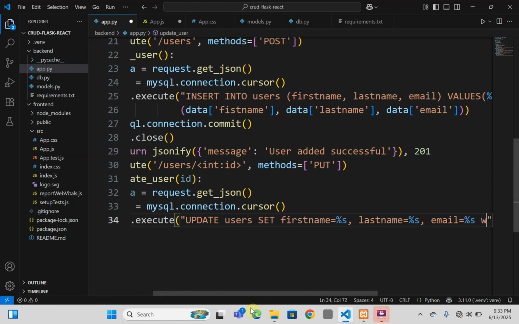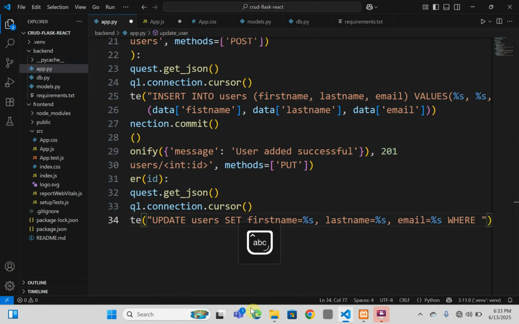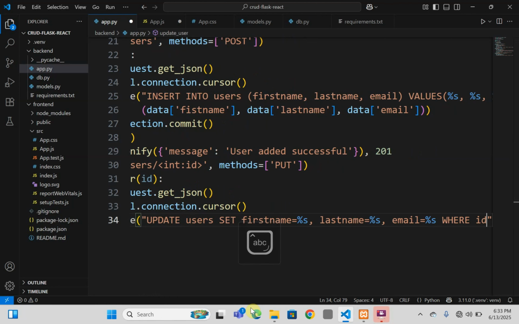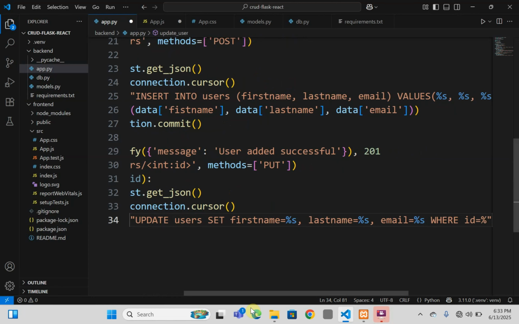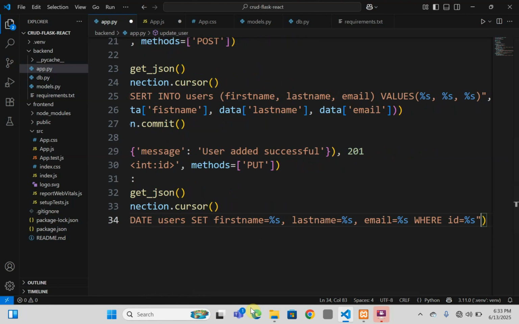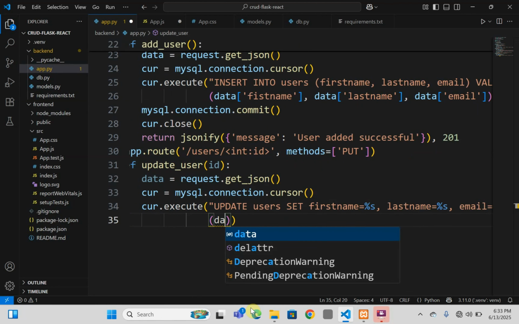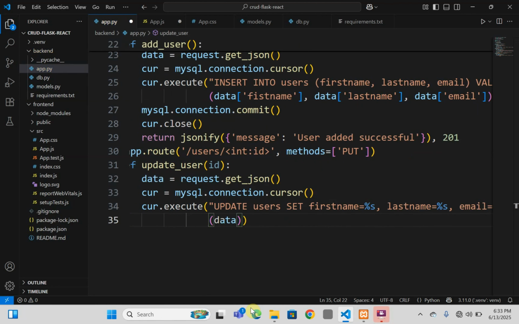So where identifier, where ID equal is. So after that, we need data. So first name.